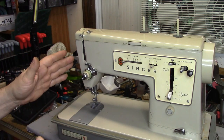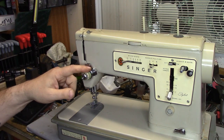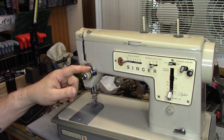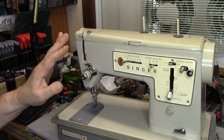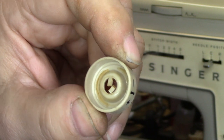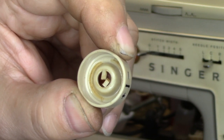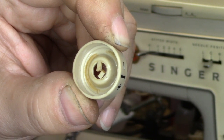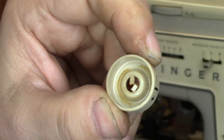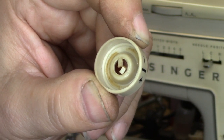I went to do some test stitching. I brought up the presser foot, and the upper thread tension wasn't releasing. It's working now because there's a temporary part in there. This is the part that was broken. You can see where the pin hits in the middle on that little crossbar — it's all smashed up. Not an uncommon problem for a 50-plus year-old part that has suffered the ravages of time.